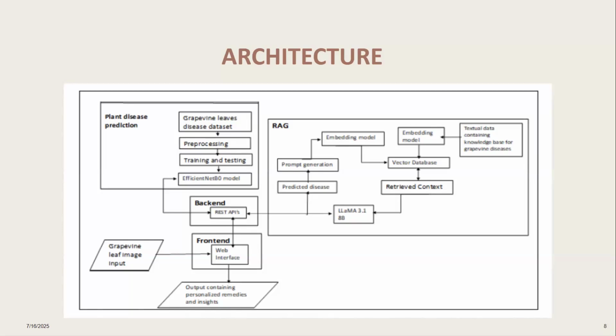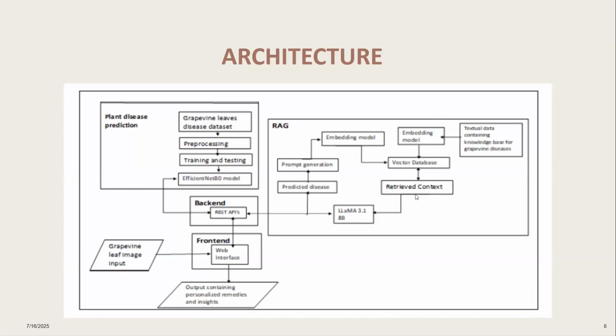And in comes RAG, where we take our textual data, that is any documents containing information regarding how to treat a plant, what pesticides to use, and what care should be taken after you apply pesticide. All of these documents we convert into vectors using an embedding model. We have used a Hugging Face embedding model, which is open source. Then those vectors need to be stored somewhere so that we can access them easily. For that purpose, we have used a vector database, ChromaDB, an open source vector store which allows us to efficiently store the vectors converted from our documents.